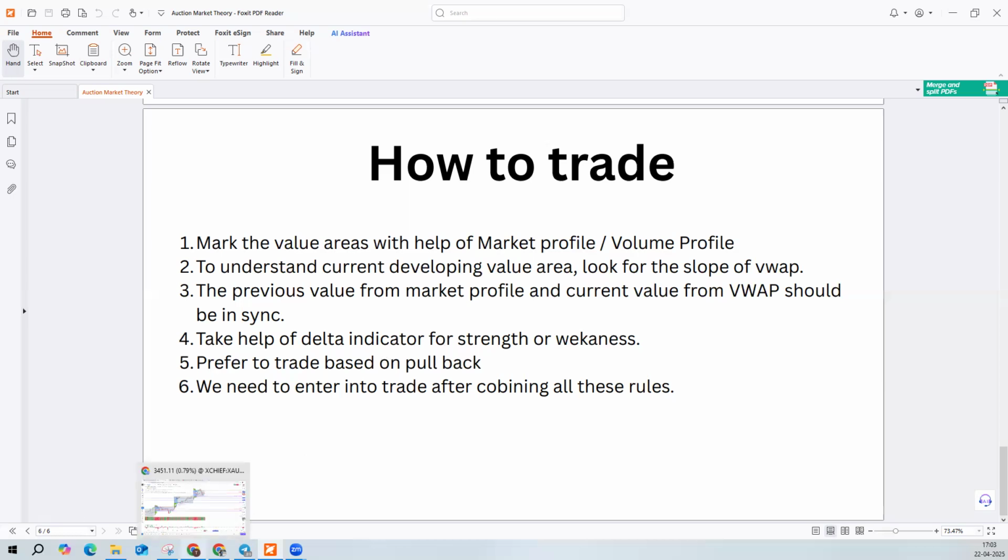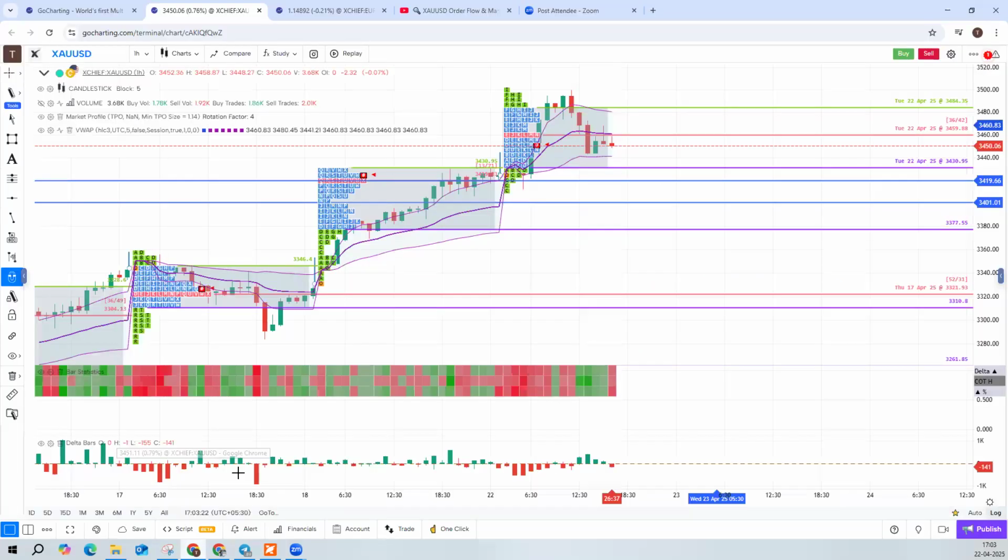Now let's go back to the charts. Let's do the analysis of gold and EURUSD. First let's do the analysis of gold. Yesterday we had given this area. Once the market was breaking out, we had to wait for it to give a pullback to these levels. Now you see this has given a nice green delta in that direction, and these were the areas where we could have taken the trade.